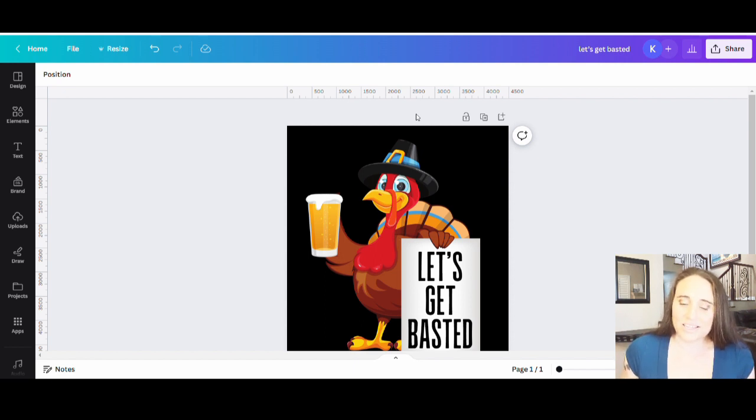You can make kids Thanksgiving designs, adult Thanksgiving designs. You can make ones that are more fall, cozy style designs, humorous ones, ones that are more like blessed or thankful. So lots and lots of different ways that you can go with creating the Thanksgiving style designs or the fall style designs. So be as creative as you want.